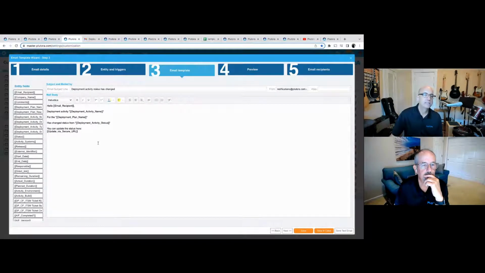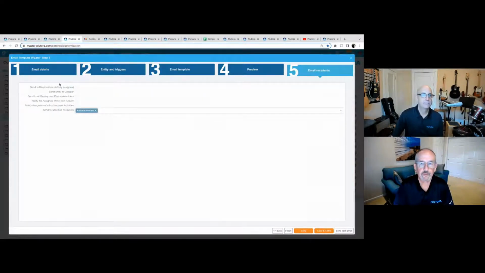Very flexible way, and it supports rich text here. So I've created this email template. You see the variables that are flowing through. And I can also, which you'll see in the actual example in a second, update this activity through the notification. Do a little preview and a flexible way of who this is going to be sent to. Before the demonstration, I actually did make an activity change.